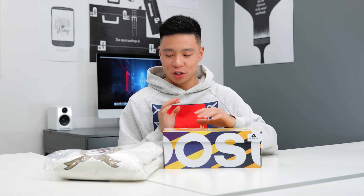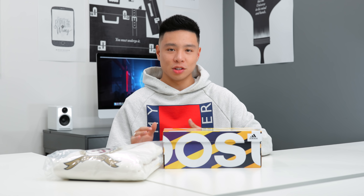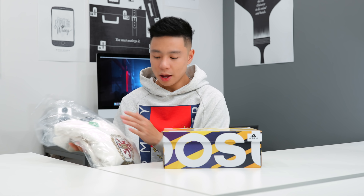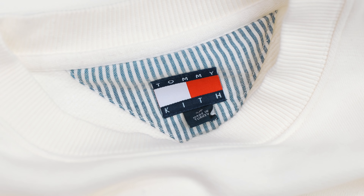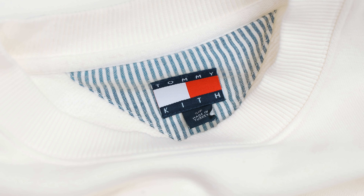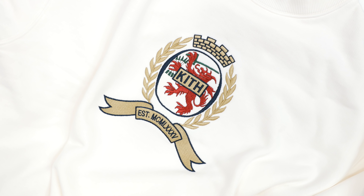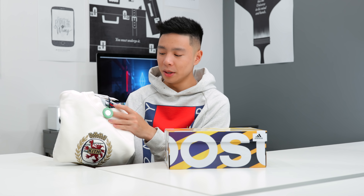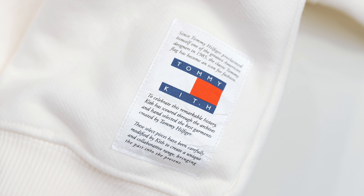This month we also have a package from StockX with a couple things I might wear for the winter. One thing I've been a really big fan of recently is Kith — Ronnie's been doing a great job with the collabs, the Tommy one is really nice, and I also like the Coca-Cola one. So I had to pick up the Kith Tommy, which has the verified StockX Authentic. If you're normally a size medium, size down — I made the mistake of getting medium but ended up going back to small because it fits a little oversized. This one is in white, kind of looks like vintage Burberry, with the Kith crest and the Tommy tag.